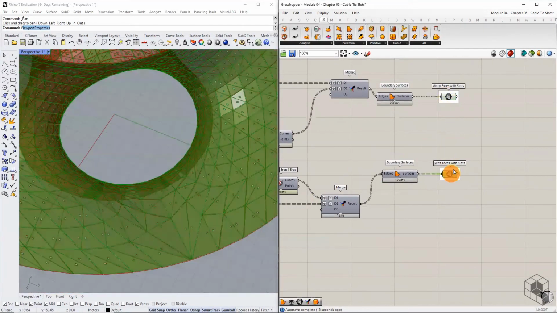Now that we have the two lists of triangular faces with rectangular slot profiles, we must check the orientation of these triangular faces and ensure they all face in the same direction.